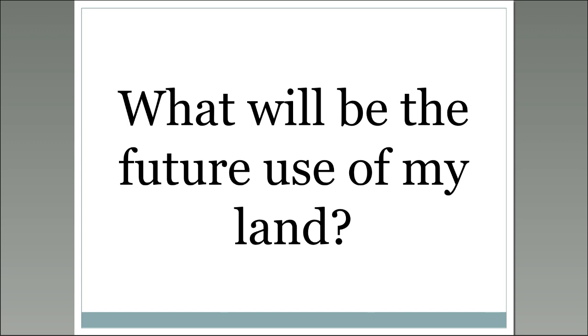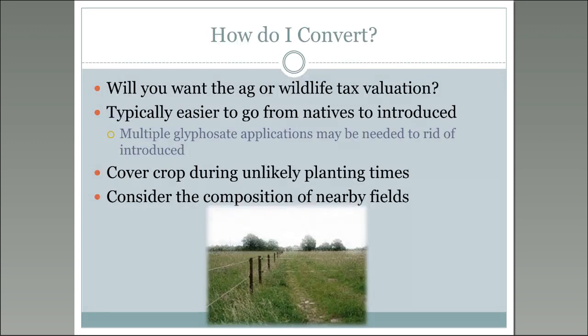Okay, moving on. So how do I convert? So we don't have time in this presentation to go through how to actually do the planting, but I do want to hit on some points, such as, will you want the ag or the wildlife tax valuation? How much that tax valuation is worth is variable by county, so it's important that you go talk to them about their requirements and what that could do for your bottom line when you're making that decision if you're undecided. Of course, wildlife tax valuation is more plausible if you have natives on your field. So something else to consider when you're trying to decide what to restore a piece of property back to.